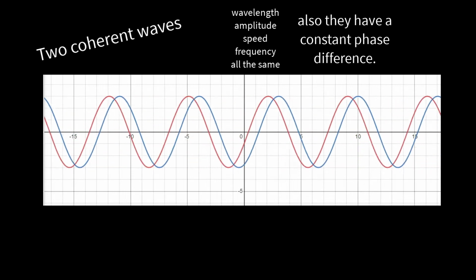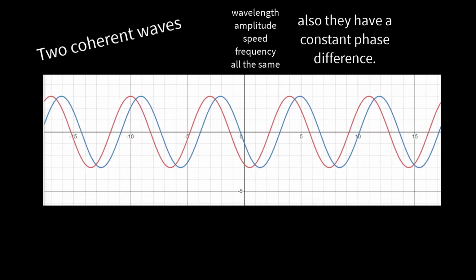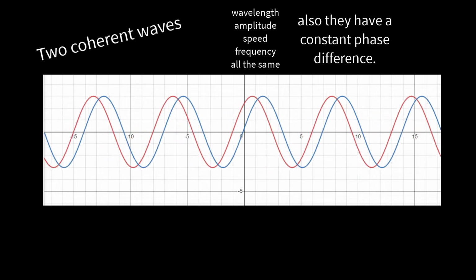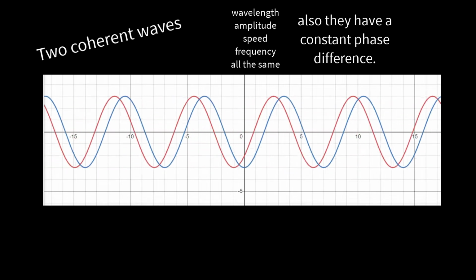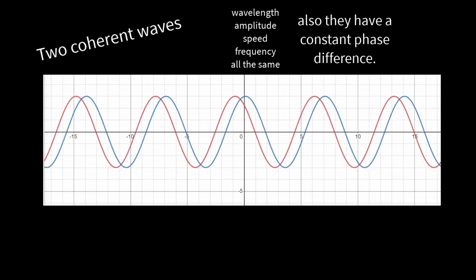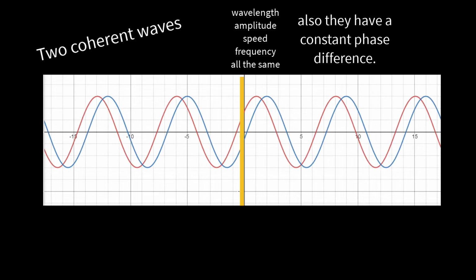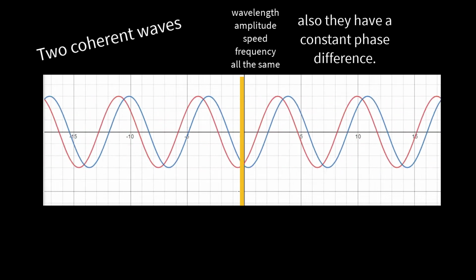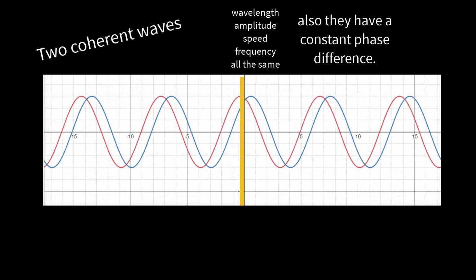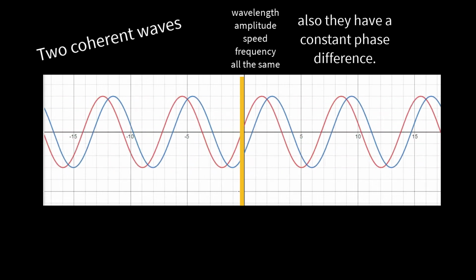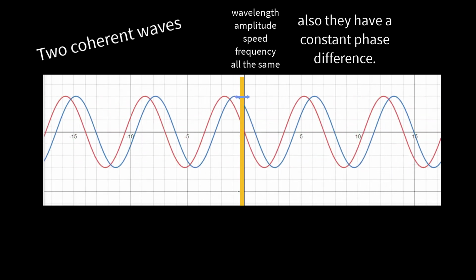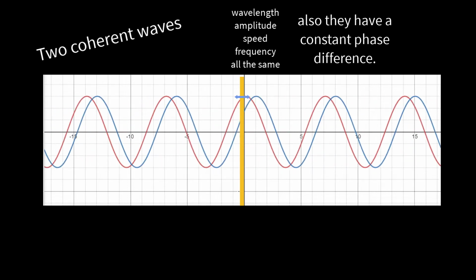Where do we see the phase difference? Well, if you look closer between the peaks of the red and blue, you can see the distance between the red and the blue waves is always the same. That means there's going to be the same time difference between the blue and the red. So if you watch the two waves pass the centre zero line here, you can see blue, red, blue, red, blue, red. They always pass with the same time difference and the same little distance between them. That means that they are in constant phase difference, and that means these two waves are what we call coherent waves.